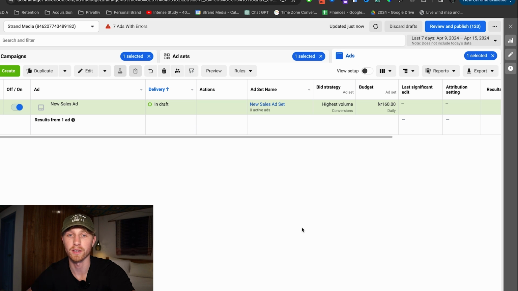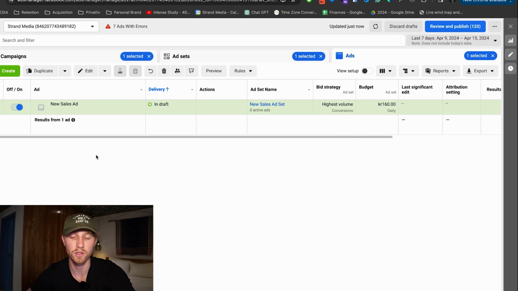Now, the problem here is very obvious. If you have a profitability goal that you need to hit, and you only have a certain cost per purchase or per conversion event that you can afford, then this bid strategy is risky. If you don't hit that goal, or you have a few days where it's still spending all your money but you're not getting results, you can very quickly lose a lot of money, which is a big deal for a lot of advertisers. So this is why I generally don't use highest volume anymore for any of our clients.